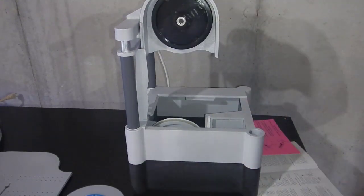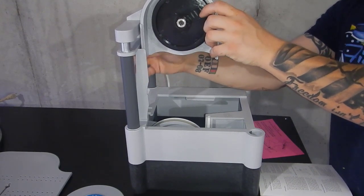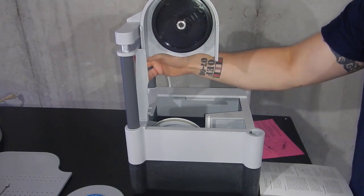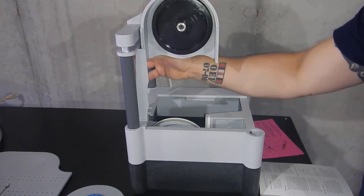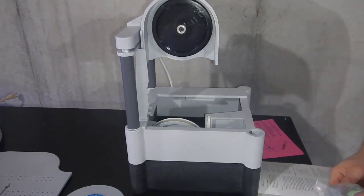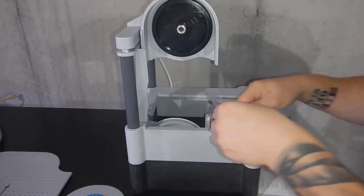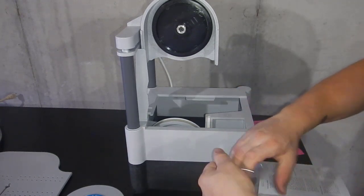So with that being said, let me walk you through briefly how to put this thing together. The first thing you're going to do is slide the motor through the designated slots, and it just goes right into place. There is a screw underneath that you can use to adjust the height of the motor, which you'll use later on to add some tension to the blade. Other than that, just lower the motor as much as you can, so the blade goes on easy.